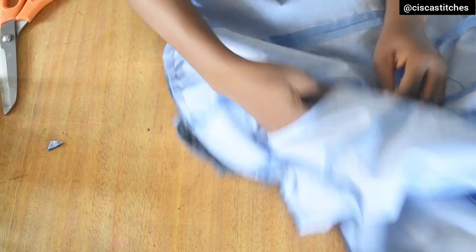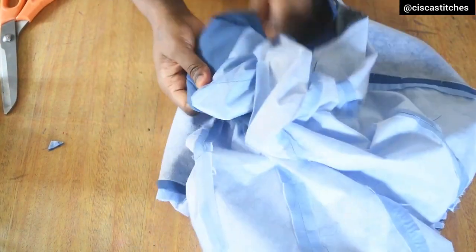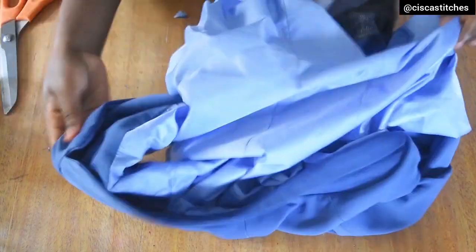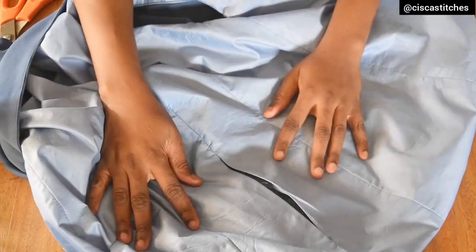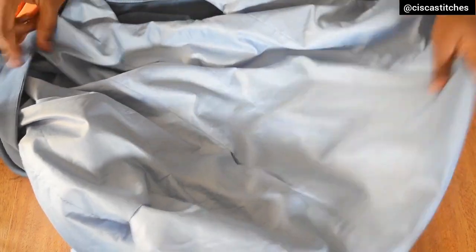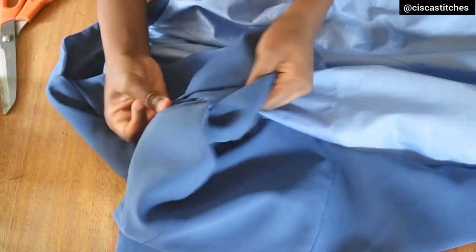So what I'm going to do next is to bring everything out through this 6.5 inch spacing that I gave at the center back. And by the way, you can decide to use an invisible seam to close this right after turning, or you can leave it like that. Nobody's going to see the inside of your blazer when you wear it, so you can go ahead and leave it like that. If I leave it like that, this is what it's going to look like. It's just an opening. So this is what I have. I'll go on to press it, and then we're going to be fixing our buttons.